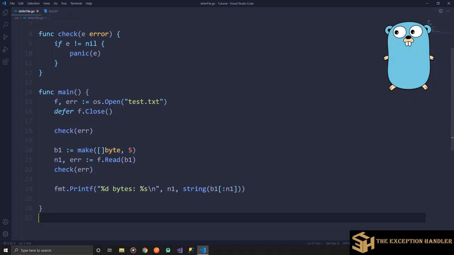Now, let's start by understanding panic and recover keywords. Before we move forward, I would be considering that you might be aware of the defer keyword. If you don't know about the defer keyword, please feel free to click on the i icon on the top right corner and watch the video where I have described the defer keyword.